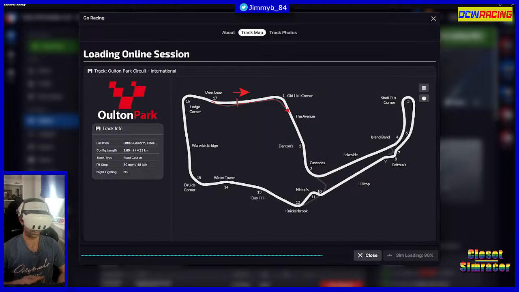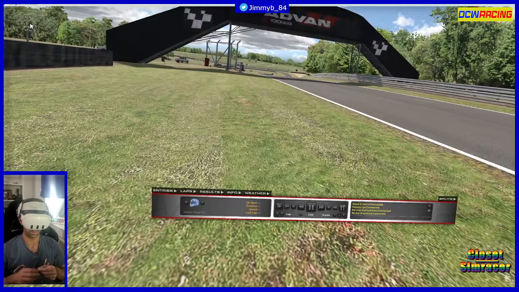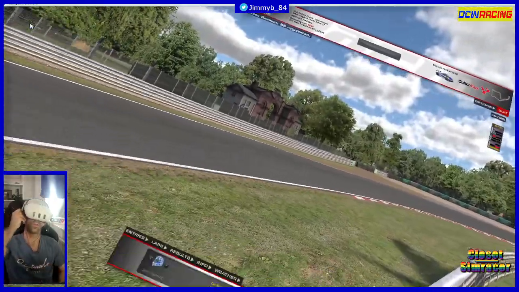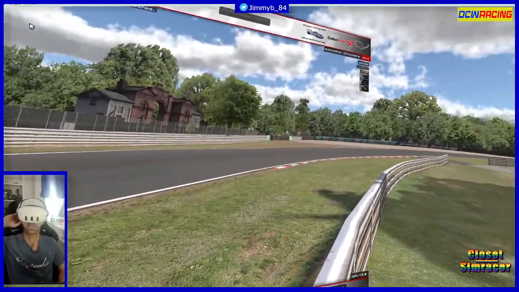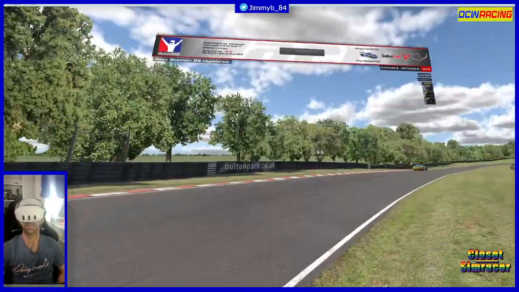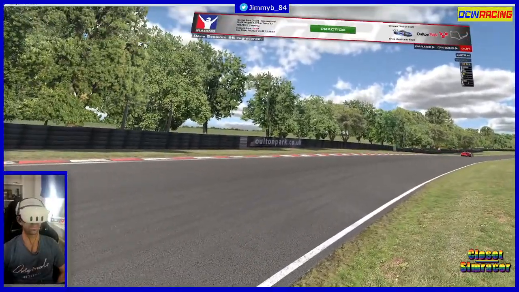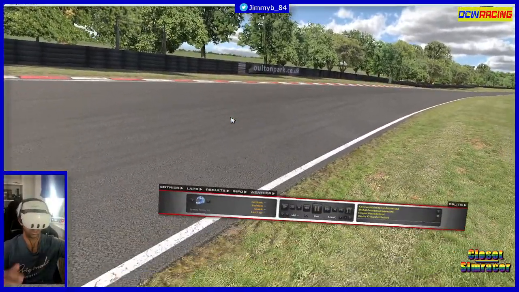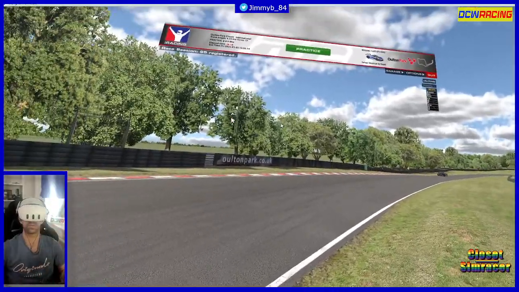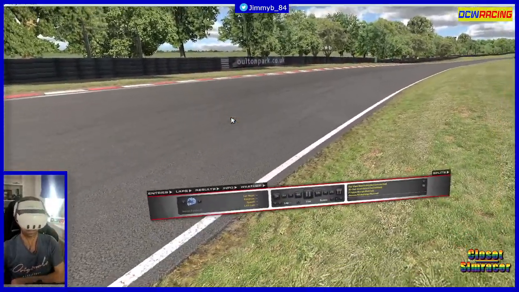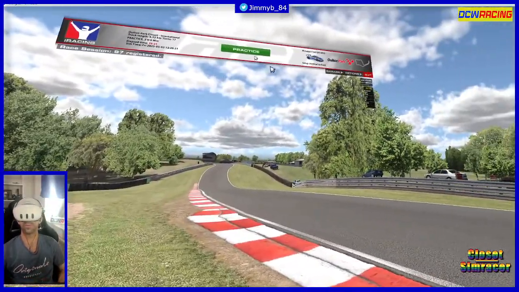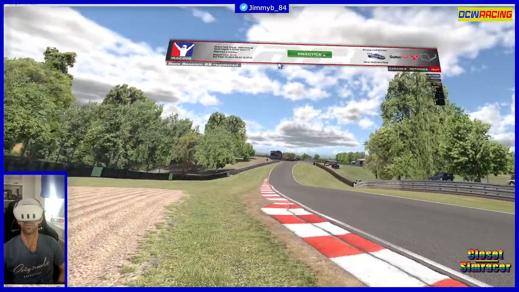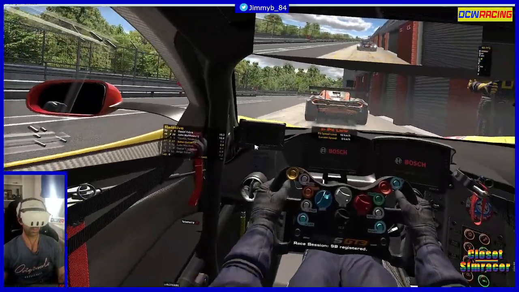Is there that headphone? Oh, there it is. So, my new headphone things. I like the in-ear headphones. Makes me feel like a racing driver. Right, let's actually do some driving. Gotta get the gloves on. Oh, we're on fixed setups, so that's all good.